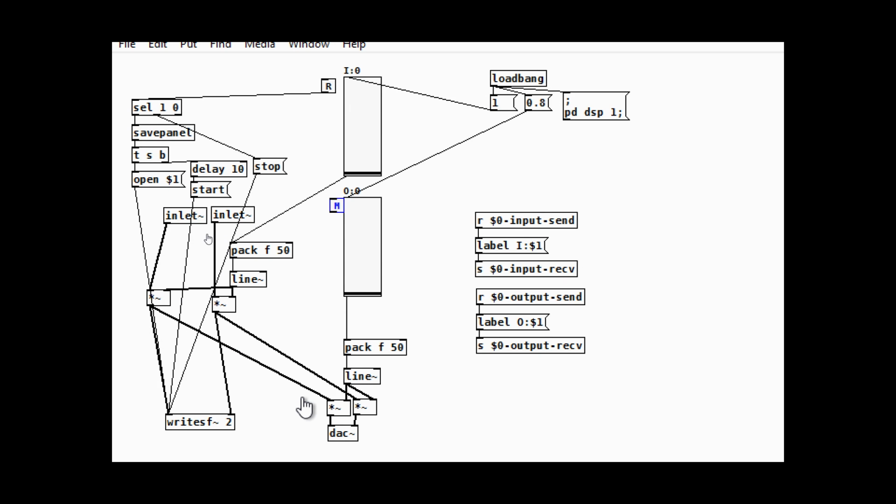So what I'm going to actually have it do is the following. I'm going to put a little extra something on here. I'll leave that hooked up, but I'm going to make a float box, which is like a storage box. Things that come in through its right inlet that are floats or numbers get stored in here. And they only come out when they get banged in the left inlet.